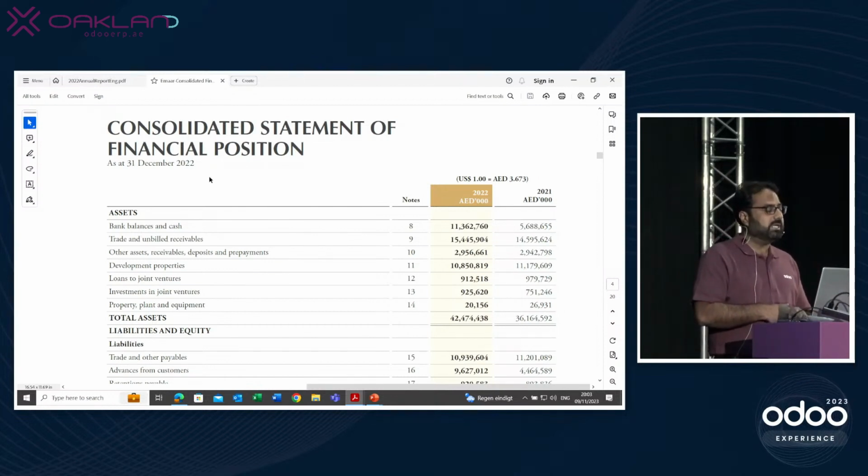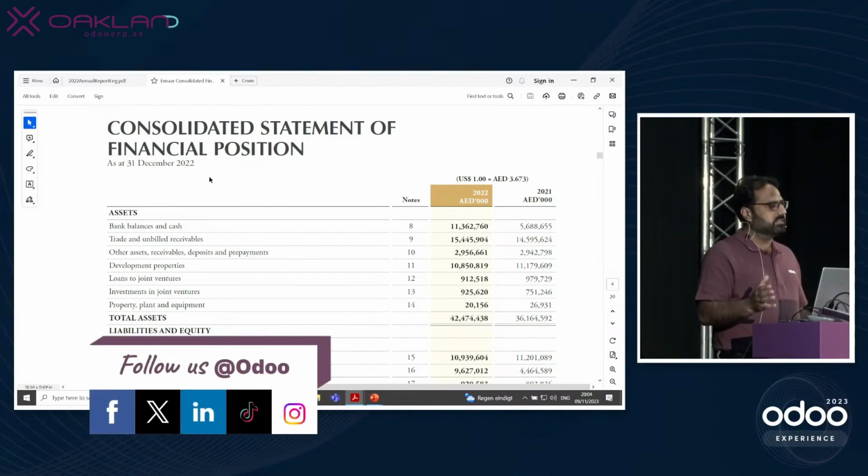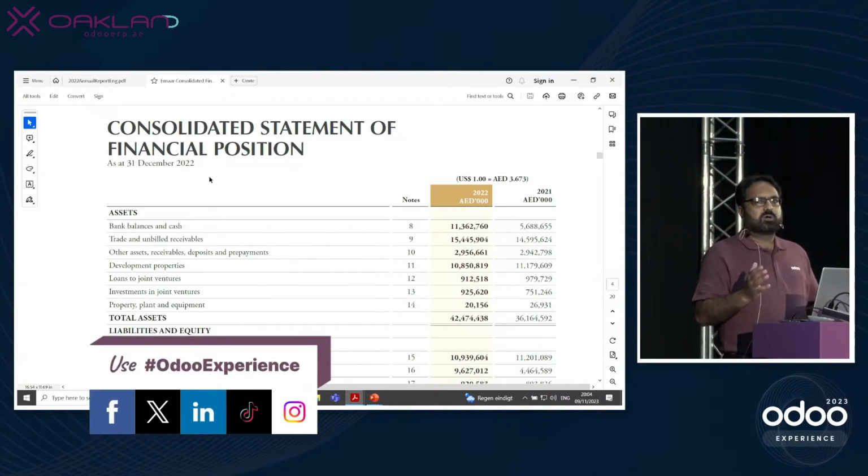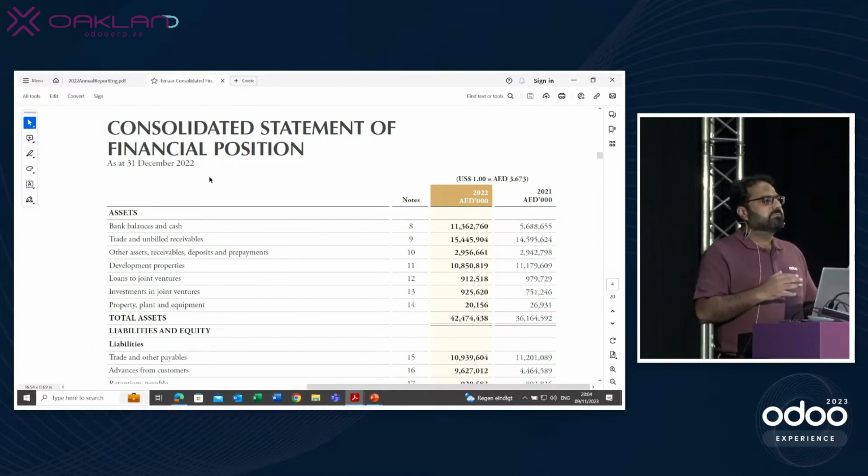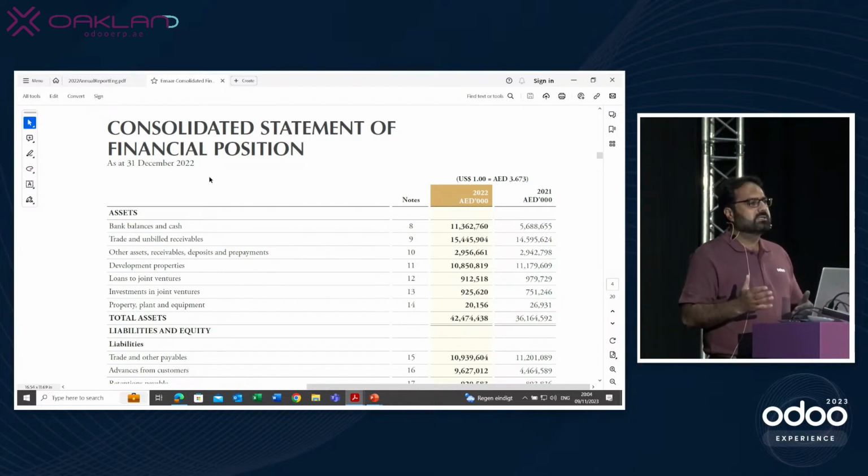So it means we need some software which has financial statements flexible to be configured as per the requirements of that particular organization. Maybe the organization is following US GAAP or following IFRS.